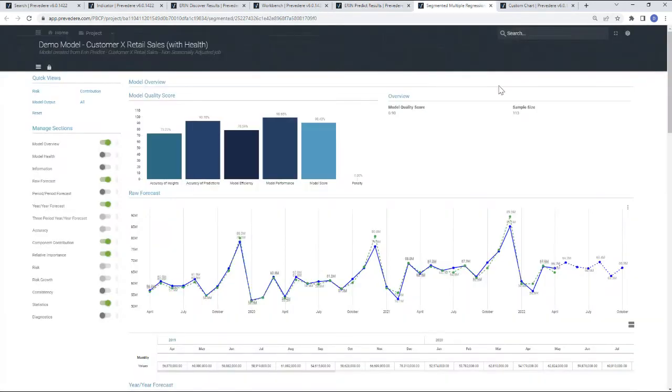Once we deploy a model, that means that we now have a forward forecast. The solid blue line here is our historical sales data. The dotted line is what these external factors project for the business during the next 6, 9, 12, 18 months. We refer to this as the unbiased economic baseline. This is the direction that the external factors, the economic, demographic, consumer behavior metrics are going to be pushing your business or your category during the next 6, 9, 12 months.